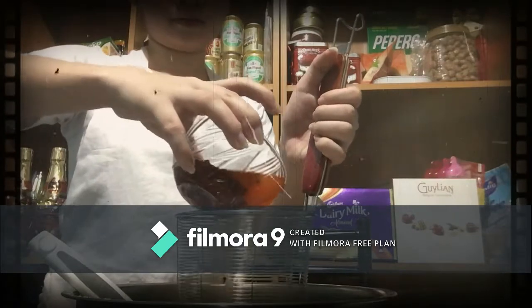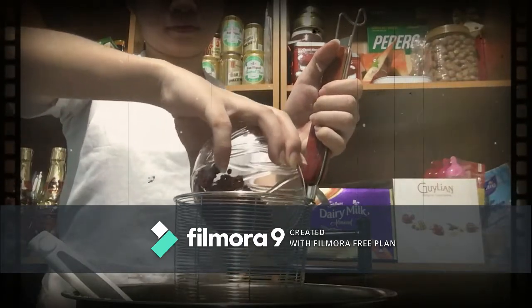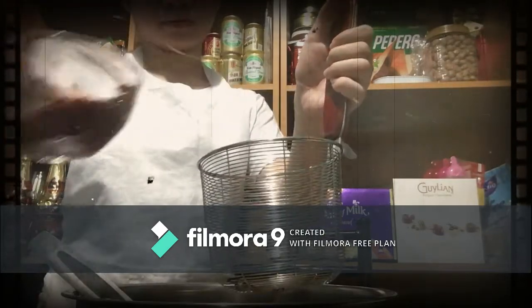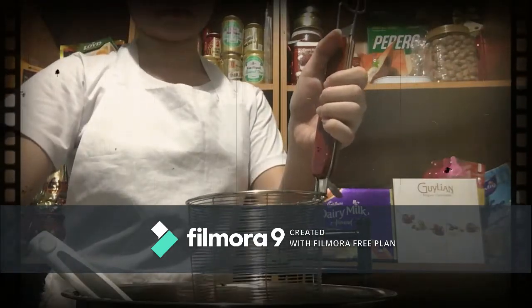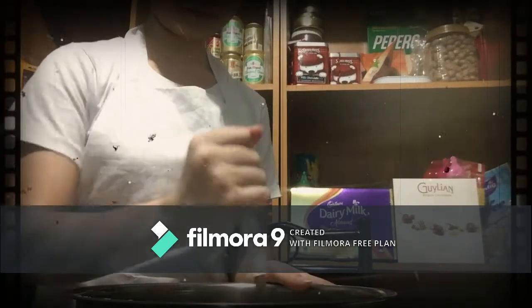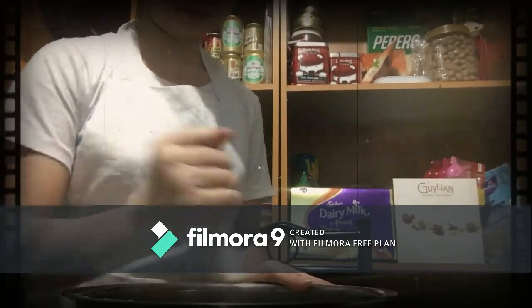After putting lye water, we will now proceed the annatto seeds that we set aside earlier. Then we will mix it again.